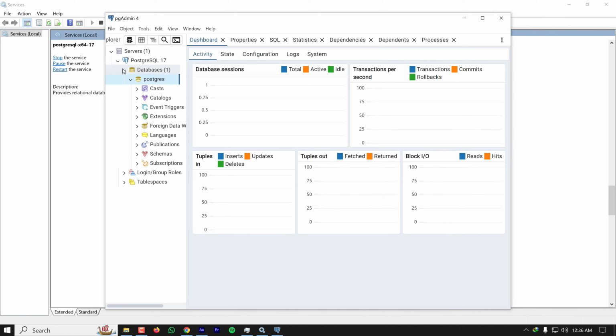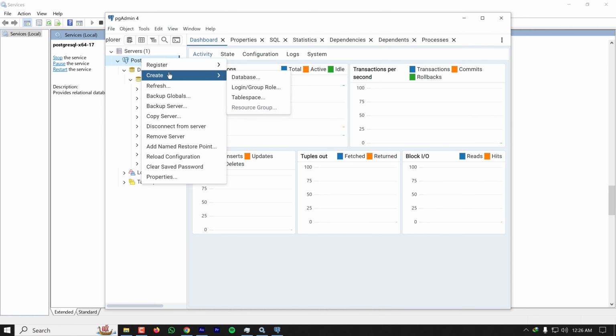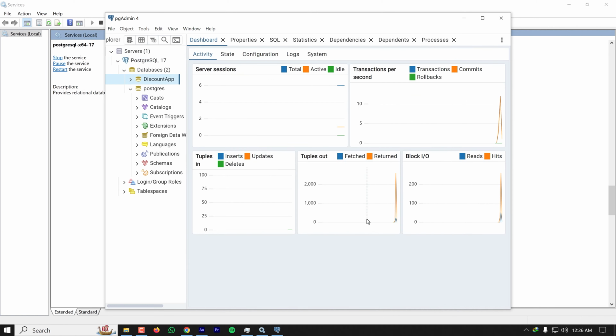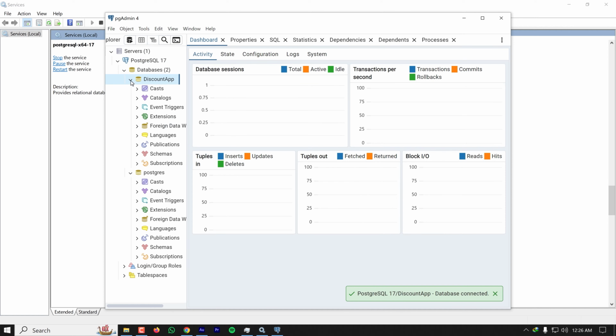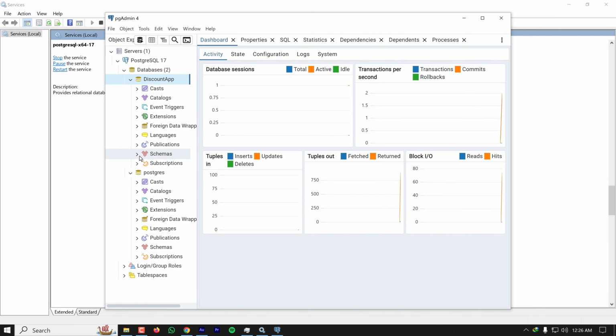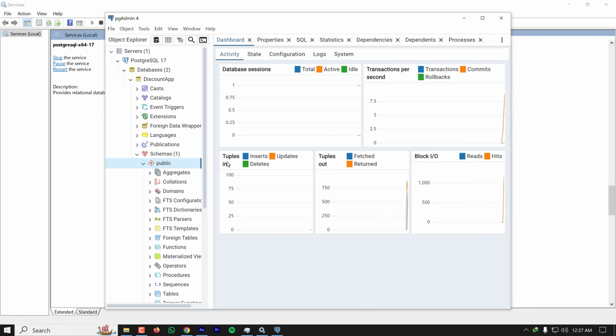Okay, so first of all, we have to create a database. Here I'm right clicking on Postgres and clicking on create new database, naming this database as discount app, and clicking on save. So under the discount app database, I can see this part showing the schemas. Here we can create multiple schemas for our single database.